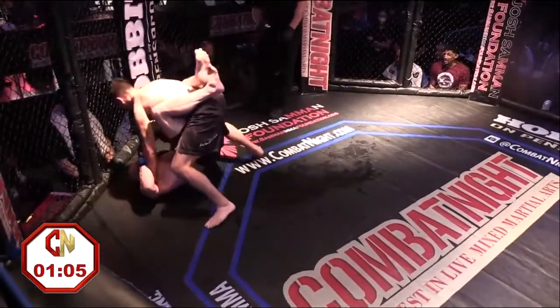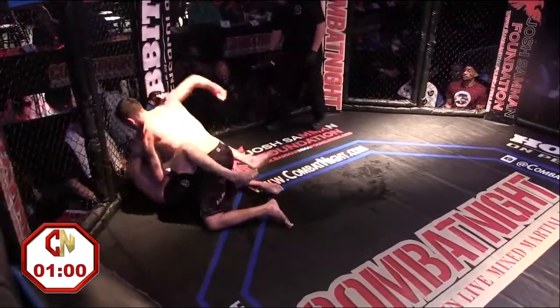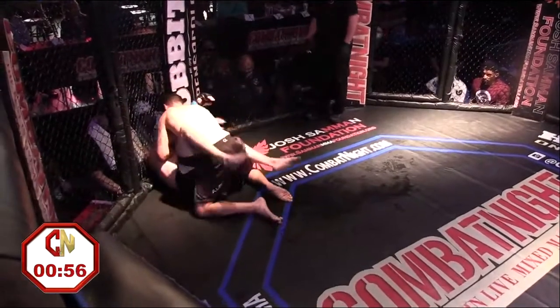I would like to see Jeremiah posture up just like that. Beautiful. Now his head's pretty close to the fence. He could. There you go. There you go. Oh, yeah, that's going to hurt. And there you go. His eyes look like they were rolling a little bit on that.